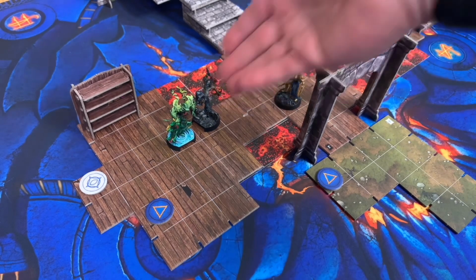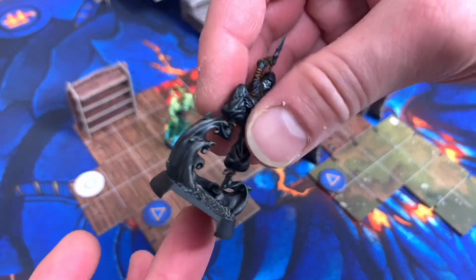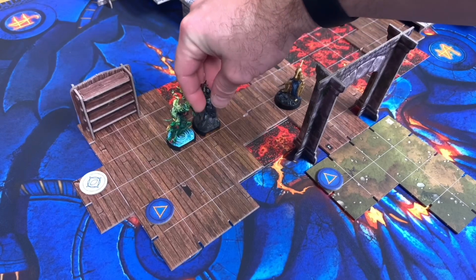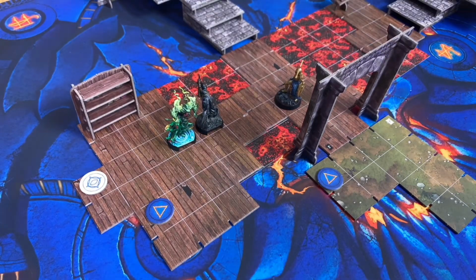Having placed everything out on the board, that's where we sit. Now, normally you put the little orange tokens under here. I don't actually put them if there's just one color out there. Once we start having multiple colors of enemies, that's when I actually start using those. But that's going to be the end of Keely's turn.